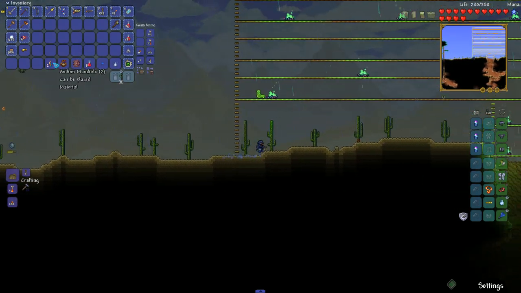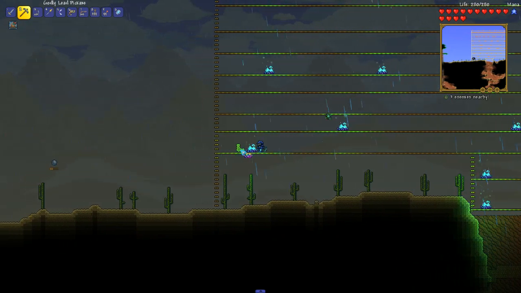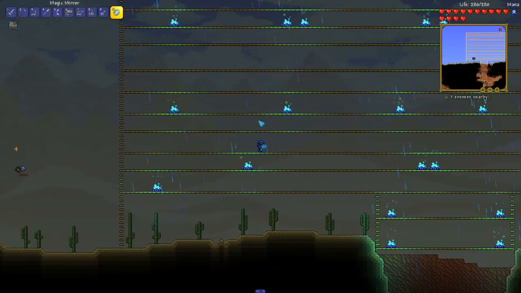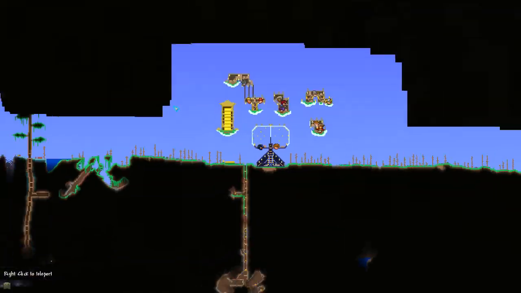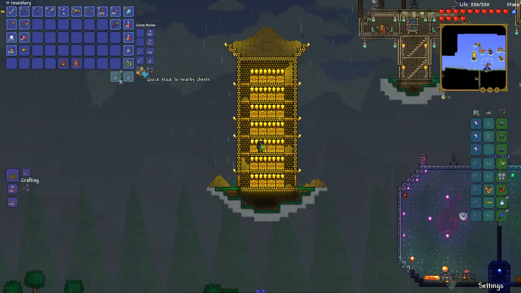He also dropped a blank glyph, which I think I might actually use soon. We can use these glyphs to enchant our items and make them stronger, which is pretty interesting. Let's go back home, now that Scarabeus is dead and ticked off the list. Next up, as you can see, we have King Slime. So I guess we're going to be dealing with him probably next episode. Anyway, let's dump all this excess stuff and check out a treasure bag.